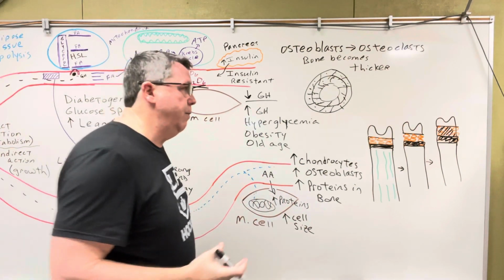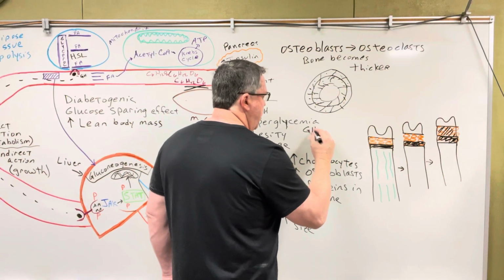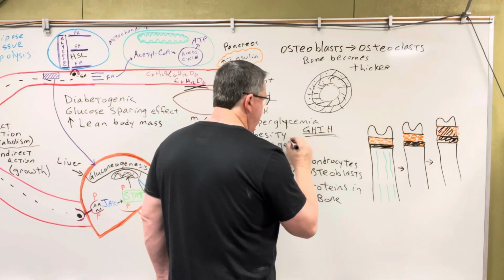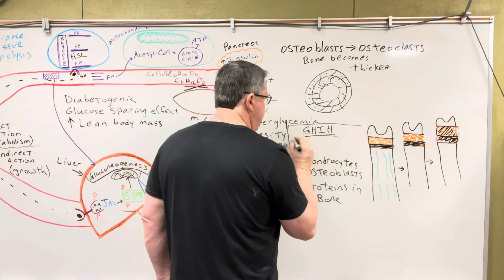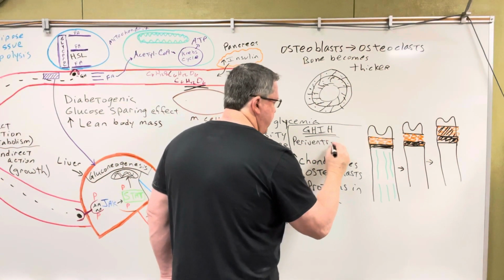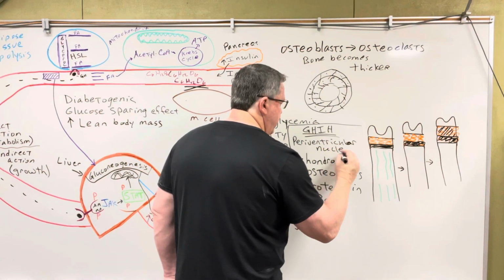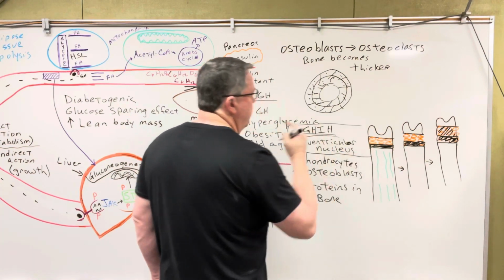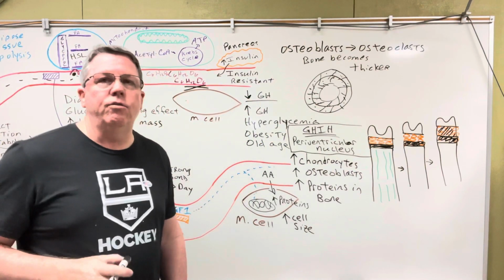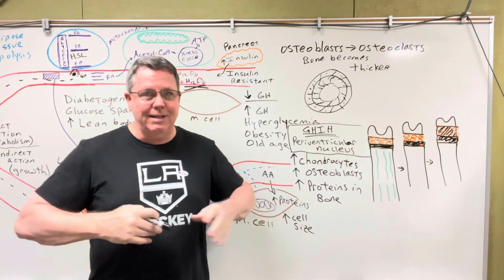Another factor that's going to come into play is another hormone. And this hormone is going to be called growth hormone inhibiting hormone, right? Growth hormone inhibiting hormone. And this is actually going to be released by the periventricular nucleus. Okay, the periventricular nucleus, right? And so that'd be growth hormone inhibiting hormone. They're going to stop growth hormone from being secreted also. So that's it for growth hormone. Like we said, there is a lot that has to do with growth hormone.